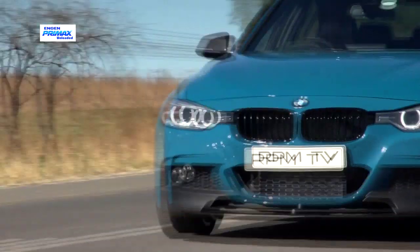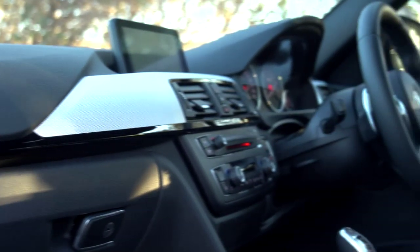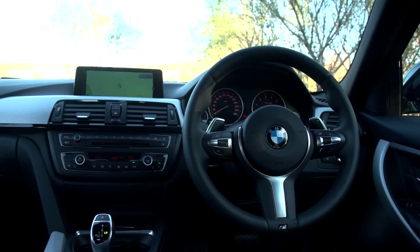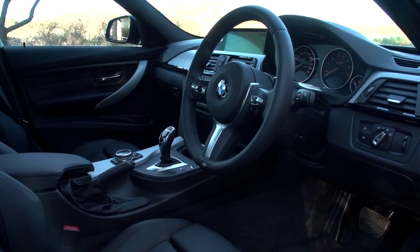The exterior treatment of our 335i long-term car might be quite extrovert, but the interior is much more understated. With all the black upholstery and anthracite roof lining, it can look almost somber. Fortunately there's metallic-look detailing to lift it ever so slightly, and of course there's a lot of standard kit in here as well. The cabin execution is pretty much standard 3-series, which means the ergonomics are intuitive, tactile quality is impressive, and comfort levels are high. The three-spoke leather-clad steering wheel has multifunction controls, and those electrically adjustable sports seats are among the best in the business.